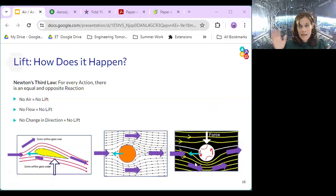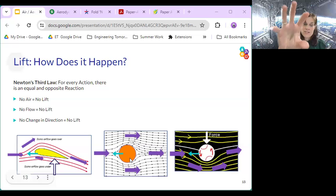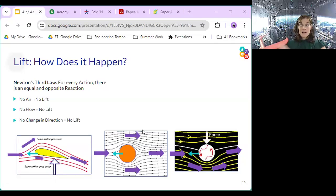You can see here, if any of you are ball players, you're probably very familiar with putting that spin on a ball as it is flying. If you have a curveball or something like that, if you put no curve on it and it's just flying straight at the batter, you can see that the equal forces just let it go straight in for a nice strike. Over here on the left, I don't know about you guys, but this picture doesn't really help me very much.